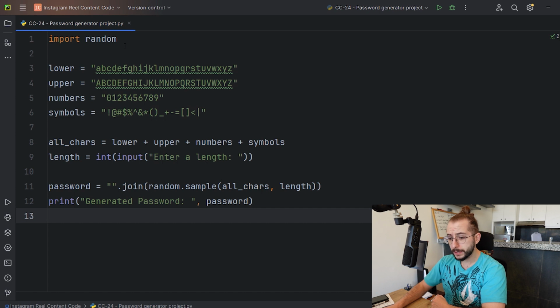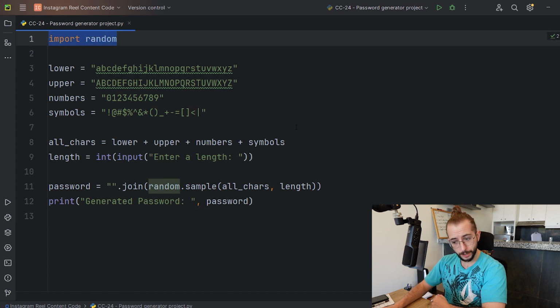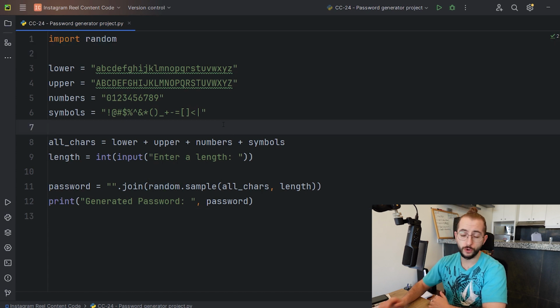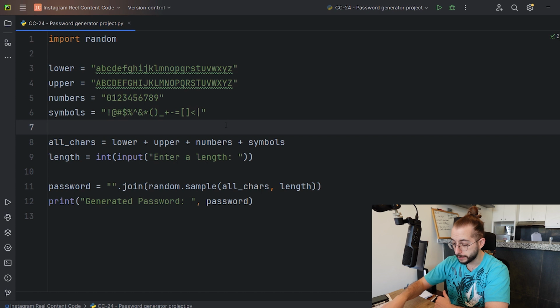So right here, first line, we are importing the random module. And if you don't know what modules are, they're basically like a library. These are also called libraries in some cases. Let's say you want to know how to do something. Instead of going out and getting the professor that actually created something, you go to a library where they've written down everything that you need.